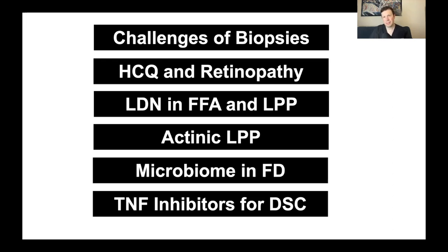We'll take a look at a very important study of the microbiome changes in folliculitis decalvans. For years it was thought that folliculitis decalvans was a story of Staph aureus. This important study teaches us that maybe it's not so simple — the microbiome in folliculitis decalvans is more complicated than we imagined. Yes, it is a story of Staph aureus, but other bacteria are relevant as well. We'll take a look at this nice study by Sergio Vano and colleagues.